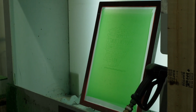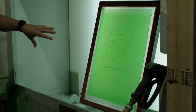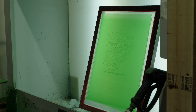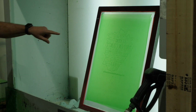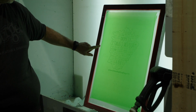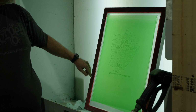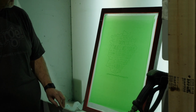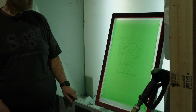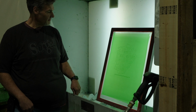So you can see the image forming in there, and the part that you can see that's the darker green is the part that's still water soluble. So in a minute I'm going to turn on the pressure washer. It's going to get really loud, but it will actually blow this out and you'll see it will go to open screen like on the edges. Yeah, so that water is breaking down the emulsion and creating that stencil slowly right now. We kind of let the water do the work for us for a little bit, and then we add that high pressure water. So you let it kind of get dissolved up and then we'll finish it off.